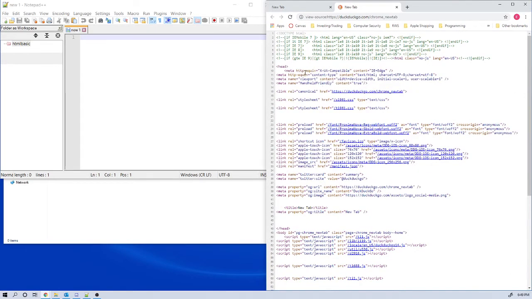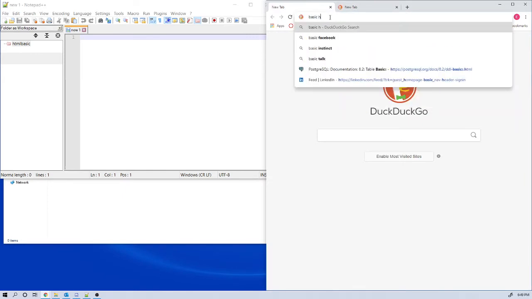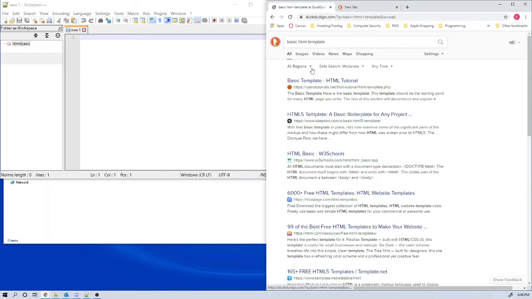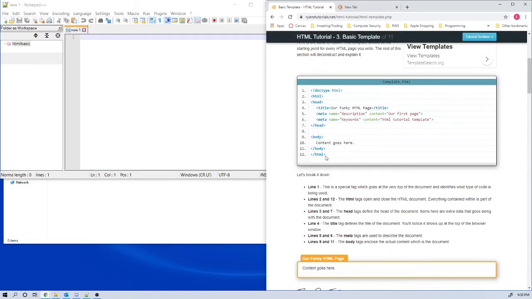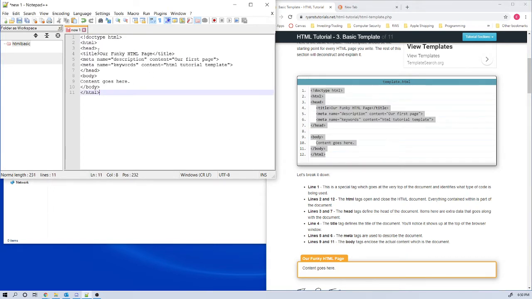What we need to do is get an HTML template. So I'm going to just Google search. And here you go. This is pretty much all you need, template.html. So now let's give this a title. Let's say we're making a web page about a library. We'll leave the meta fields in there.